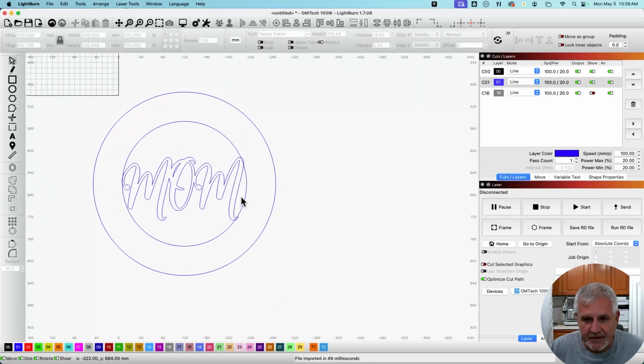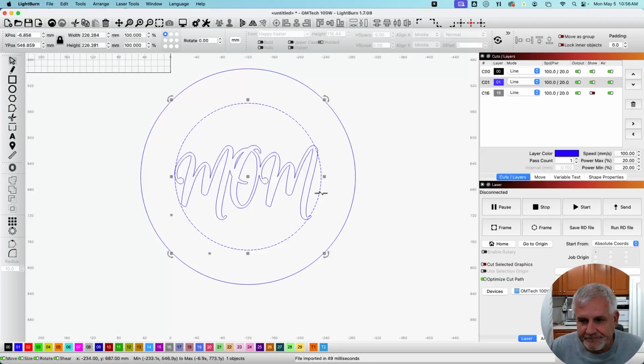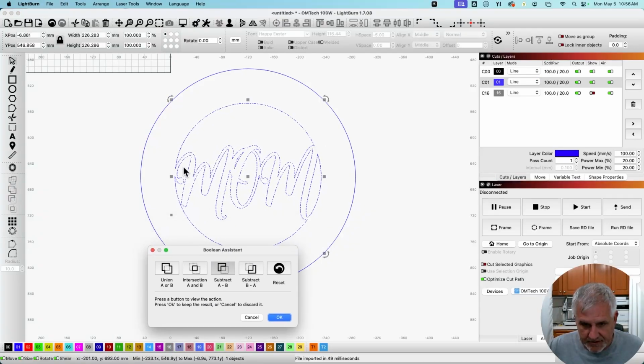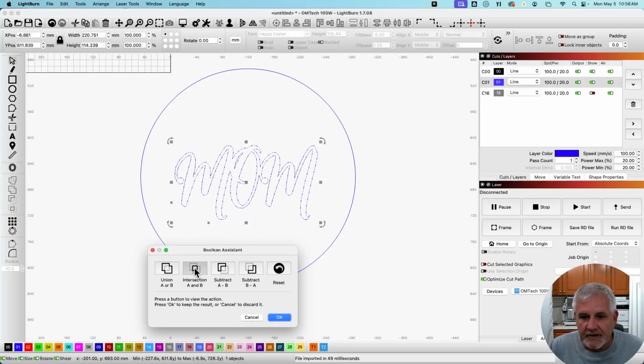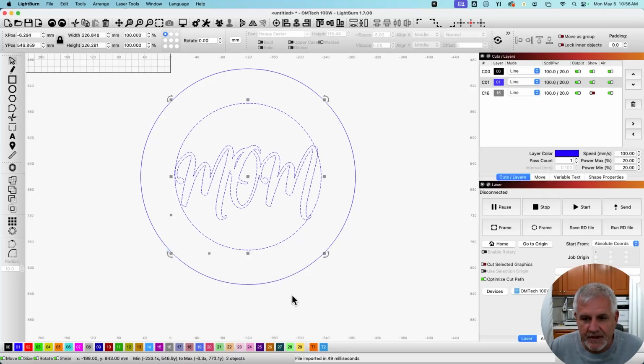And last example here, and we'll show you the same thing again. Here's a fairly common one. You're working on a round sign or an ornament or something. Here we have, it says mom. So I select the circle, select that, bring up Boolean tools, assistant, then A minus B gives us what we're looking for. It joins it in those points. Intersection gets rid of the inner circle. Union gets rid of everything in the middle. And weld would do the same thing. So we don't want any of those.